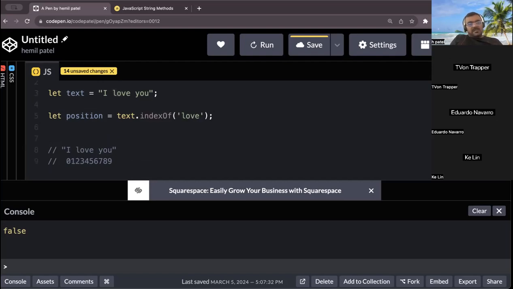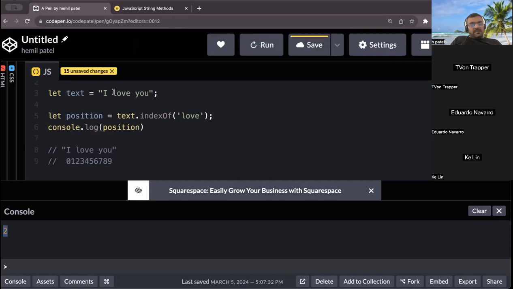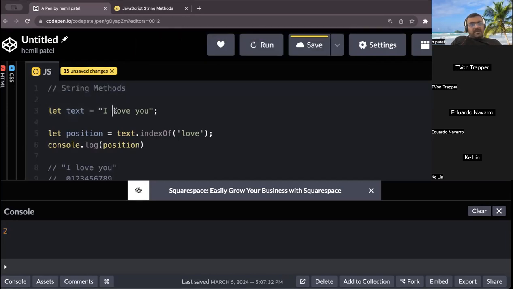So let's try this. Console log position. If I run this, it will give me 2, because it found it starting at 2.